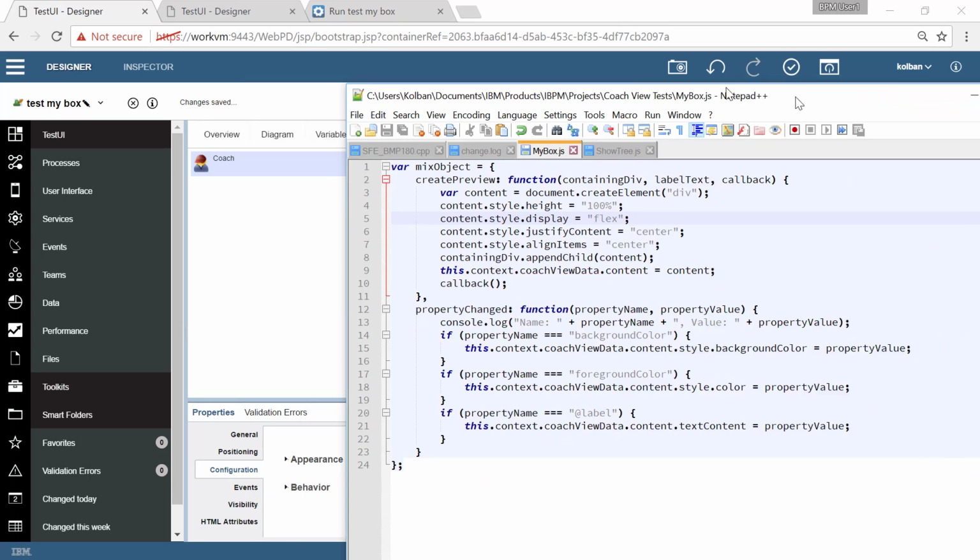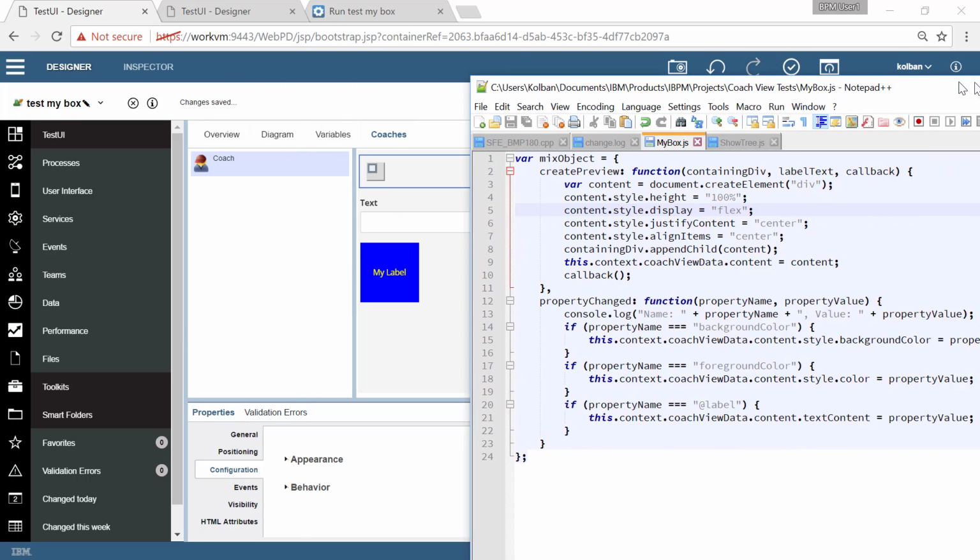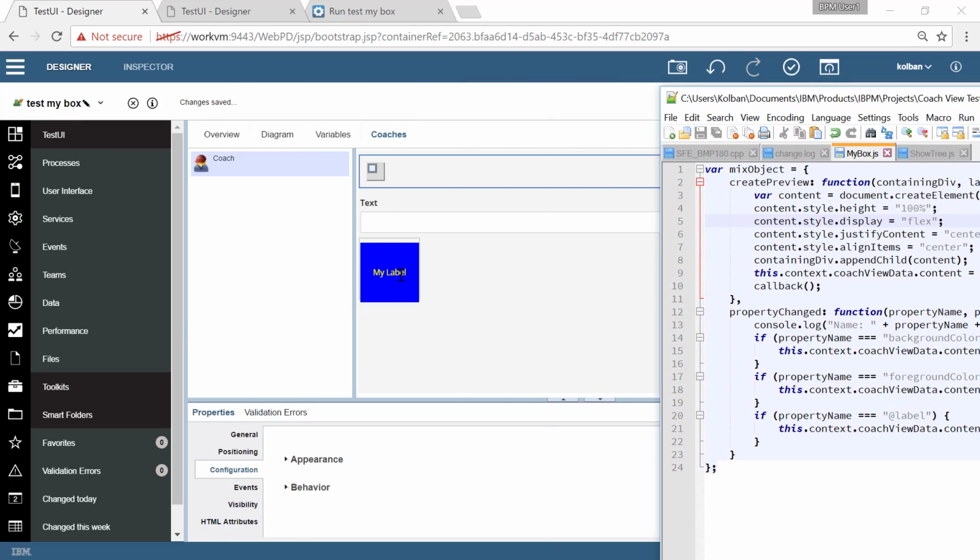The Process Designer application provided by IBM will invoke your supplied function callbacks in order to process the rendering so that your custom coach view looks like it will in production.